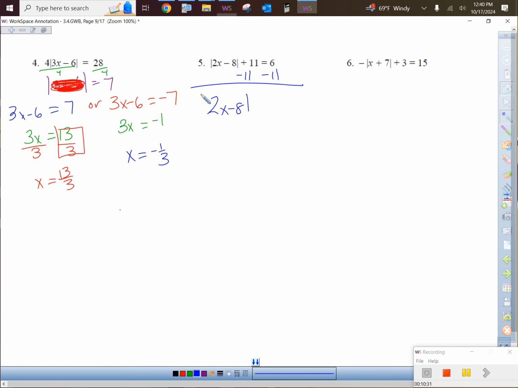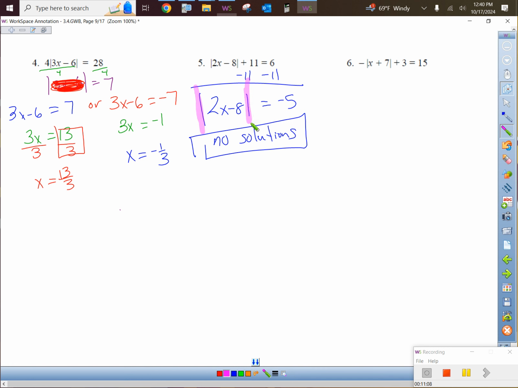The bars are still there though, right? We don't lose the bars until after step 2. Step 2 is the common sense check, correct? What we're looking for is this number here to not be negative. It is negative. That's bad. Are you with me? That's bad. But it's awesome for us because we don't have to do any work. How many solutions will this have? No solutions, right? So no solutions. Did not pass the common sense check because absolute value of something has to come out to be either 0 or positive. It can't be negative.